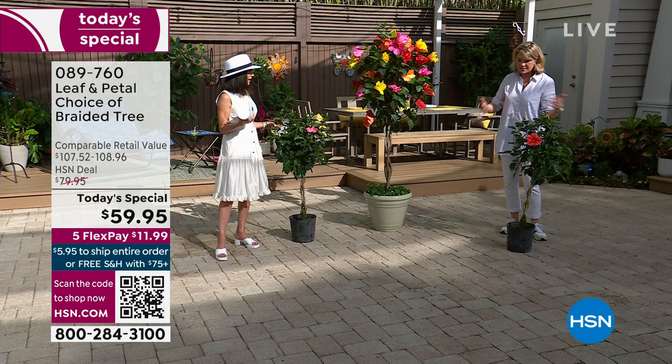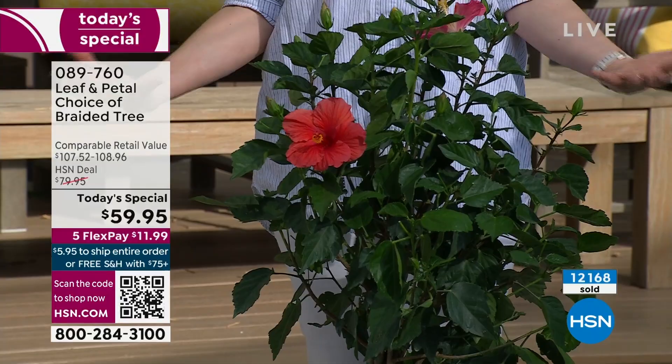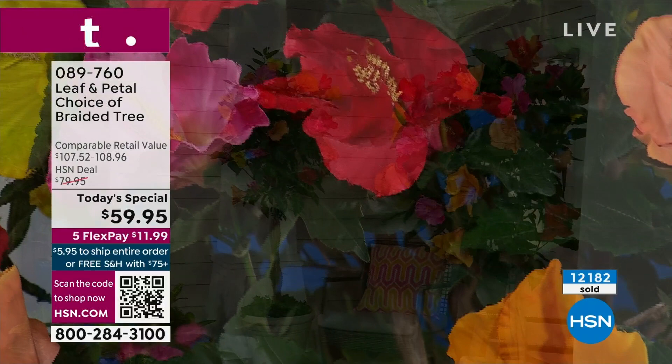We gently fold everything up in the box. It's such a moment — you pull it out and the whole thing kind of unfurls. You've got all this foliage that just kind of breathes into itself and becomes this beautiful thing in your home. Replant it into something beautiful that works with your home or landscape. Have fun with the containers — there are so many great options.